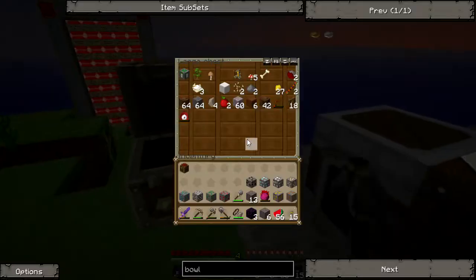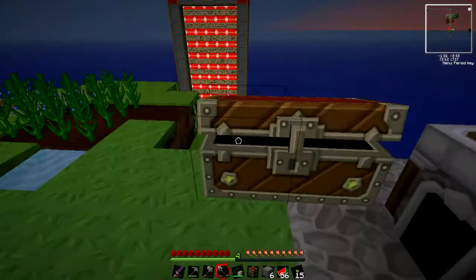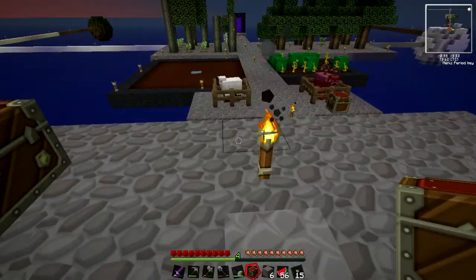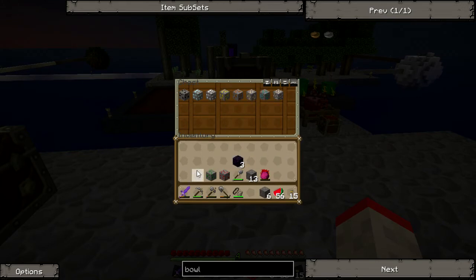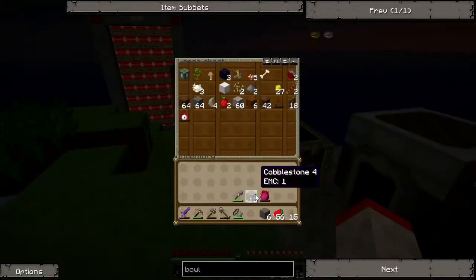Right, so all these ores, let's put them in a separate chest. Somewhere safe. There. So that is pretty much every single ore. So that's diamond. That's really good because we can smelt it. And then we can transmute it. So I'm very happy. Very, very, very.